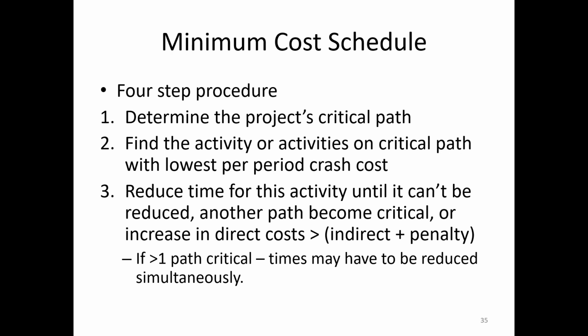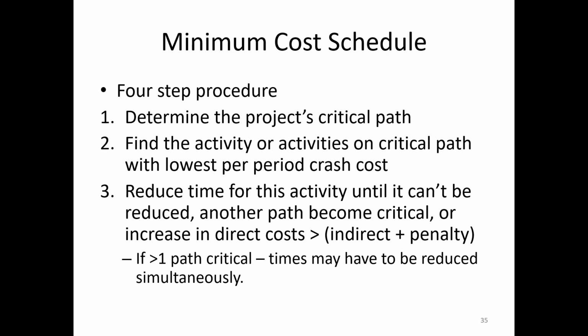First of all, the key thing is we have to determine the project's critical path, which we've already talked about. Those are the activities that are driving how long the project will take. And so by reducing the duration of that critical path, we reduce the time that the project takes. Spending a whole pile load of money to reduce the time of an activity that's not on a critical path, it's no good. It's dumb. It makes no sense. Right? We'll spend a whole bunch to reduce the time that a given activity takes, and it doesn't reduce the time the project takes, because how long the project takes is determined by the critical path.